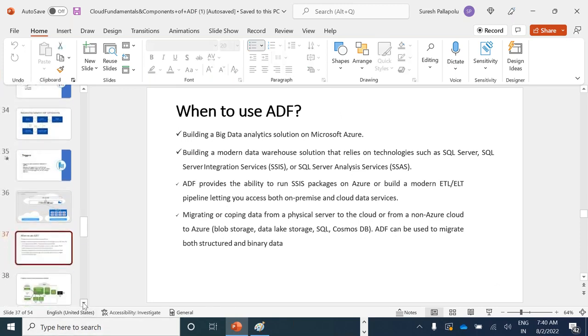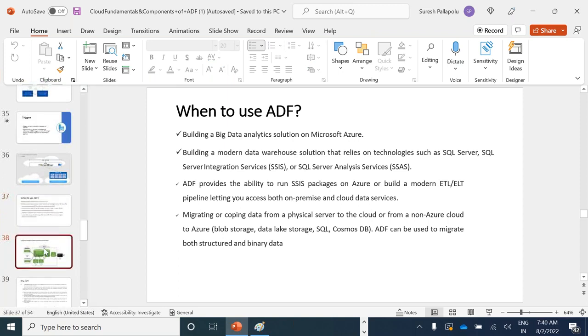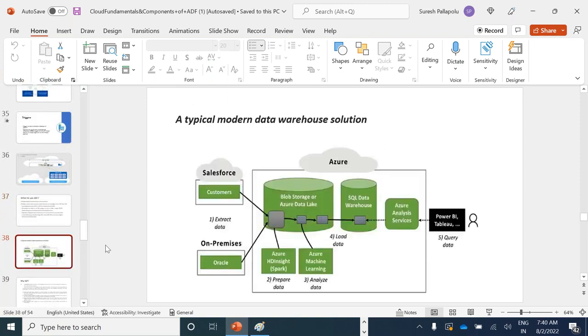Okay, so in a diagrammatic way, guys, I just want to show you a real-time example. You may connect to Salesforce, which is hosted on a cloud. You have some customers' data and you want to ingest the data to the Azure cloud. You can see the arrows here. I want to ingest the data into Azure cloud, and there's also an on-premises system.